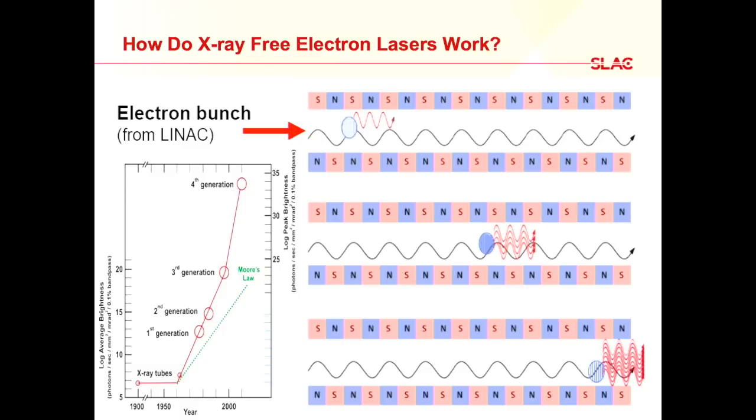What makes an X-ray laser different from other machines is how tight this bunch of electrons is and how long these undulating magnets are, alternating north-south poles that make the electrons wiggle back and forth. This is very long. This is 130 meters for us here. So as you start to emit X-rays at the beginning, those X-rays will re-interact with the electrons further down the line, and they will cause them to bunch up.